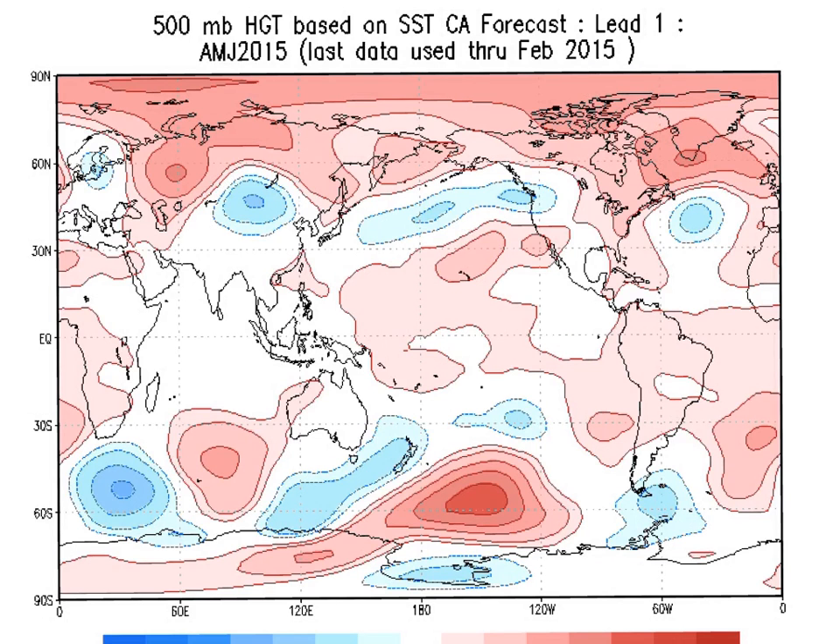And it certainly does back up Hoog van den Doel's ideas from the analogues. This is the 500 millibar height anomaly for April, May and June, and you see here the higher-than-normal heights towards the northwest of the UK with that high building through, low-normal heights towards the east, and the trough coming down through eastern parts of Europe, with the low in the mid-Atlantic area as well. So it kind of backs up those ideas from the analogue. We'll talk more about those ideas in the premium forecast for April and May which will be online very soon.